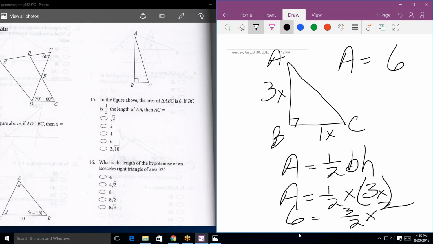Okay. So solve that bottom equation for x. So what I'm going to try and do first, I think, is get rid of that denominator. Okay. Yeah, you can multiply both sides by, let me give you another tip here. When you have a fraction like this, you can get rid of both the numerator and the denominator by multiplying both sides by the reciprocal. In other words, if I multiply both sides by 2/3, notice that in one step, both of those go away, and I get x squared is equal to 4.